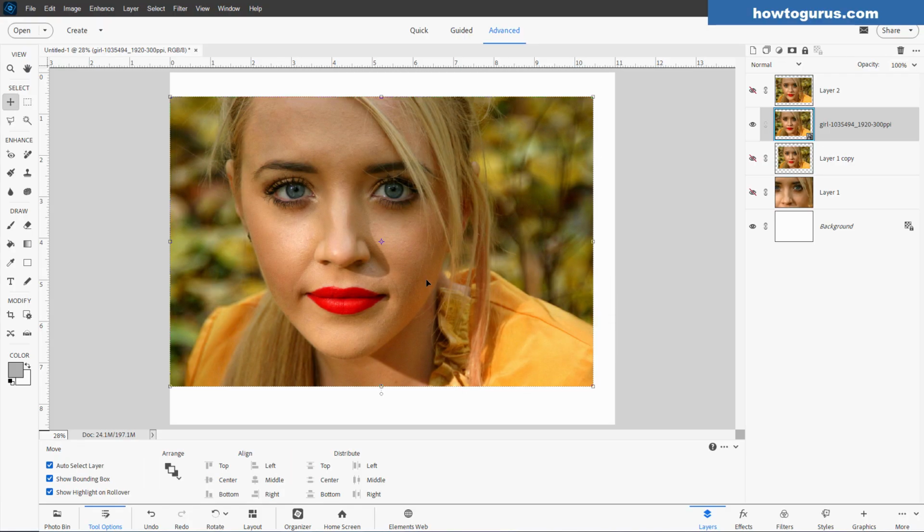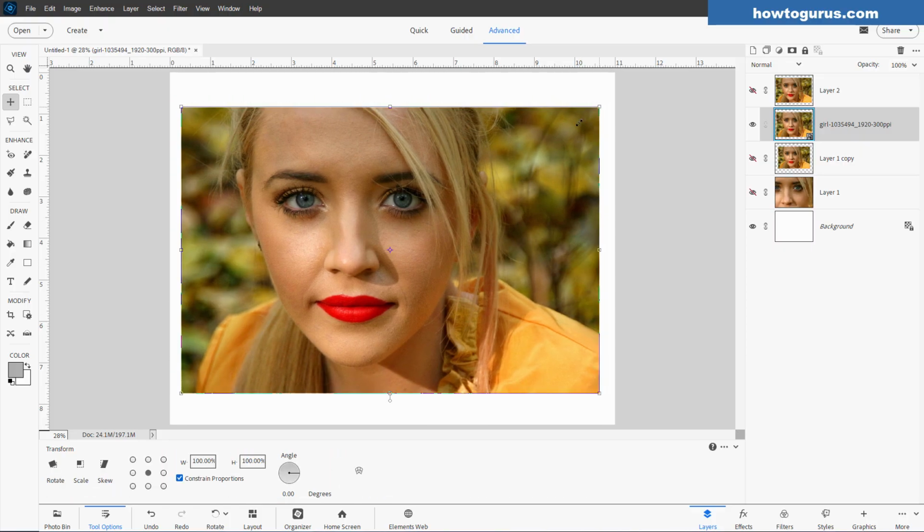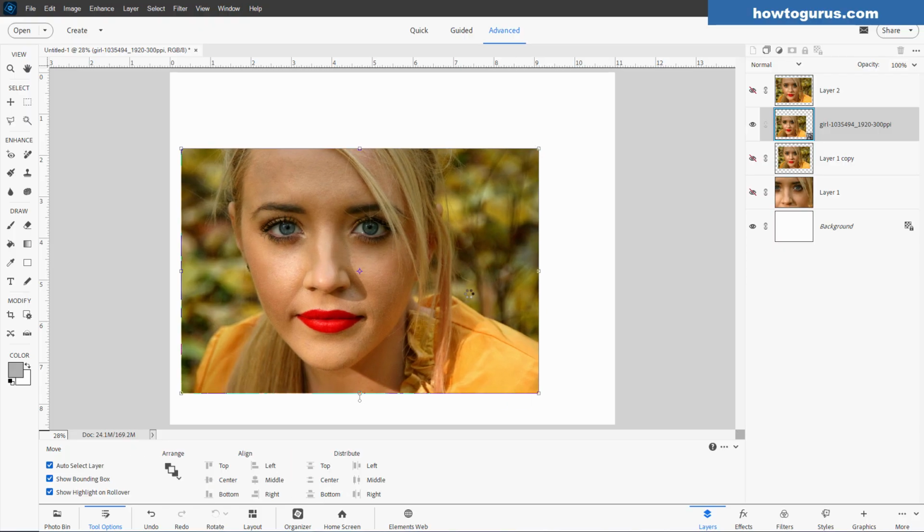That's because the size is only being changed just the one time. It's always going from the original and then just the one size change. So if you think you're going to have to be changing your size a lot, making adjustments on your picture, however many times you have to do that, the best way to do that is to place your image in your project instead of dragging and dropping into your project. If you're only changing it one time, then you're fine, or even two times, it's probably no big deal. But if you're changing it a lot, and you want to have this coming in as a smart object, that solves that particular problem.